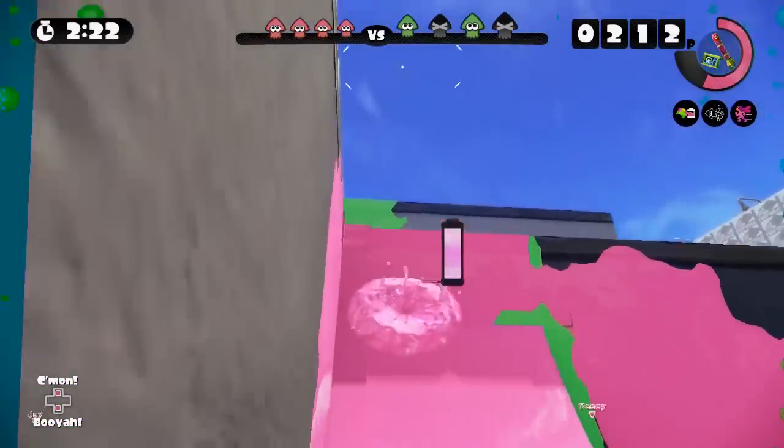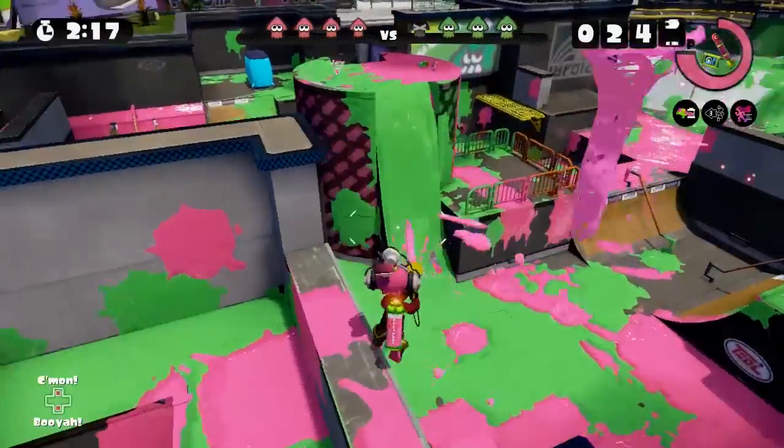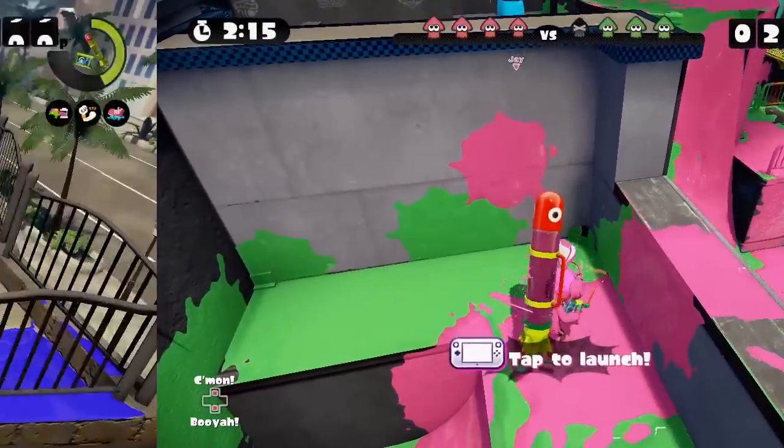I've had many situations where someone was coming around the corner, I shot some paint up on the wall, I went in there and hid. They didn't find me, I was able to drop down and get the kill.